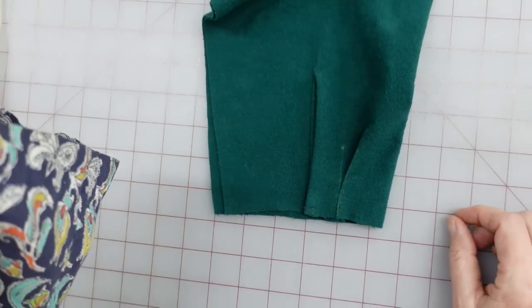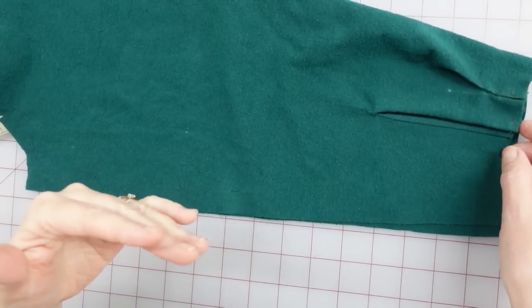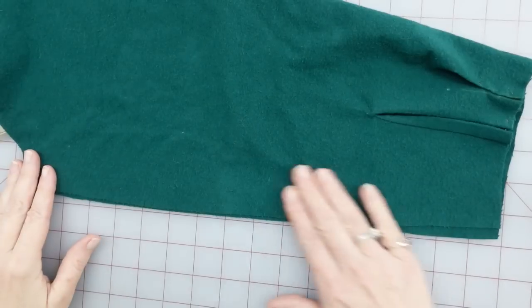Now, the next thing I want to tackle here is the sleeve seam, okay?